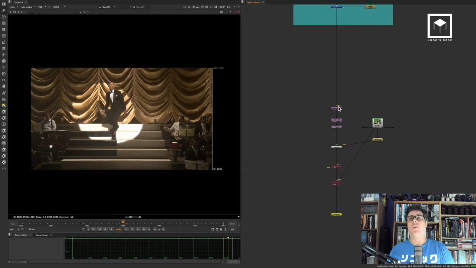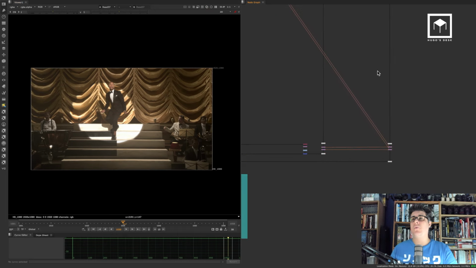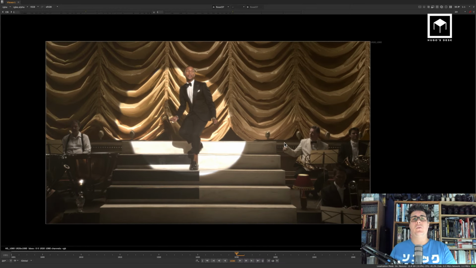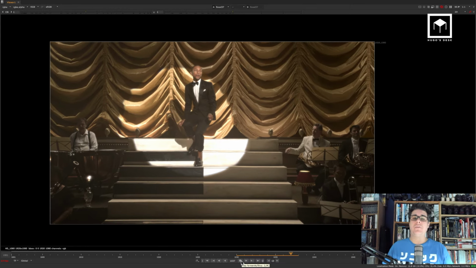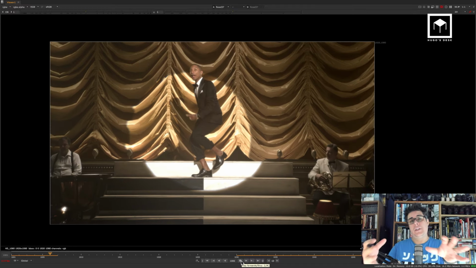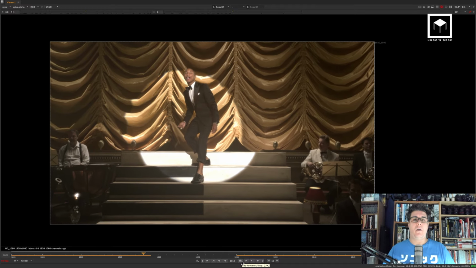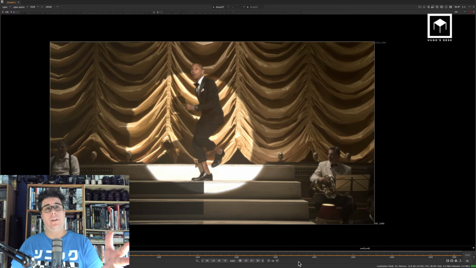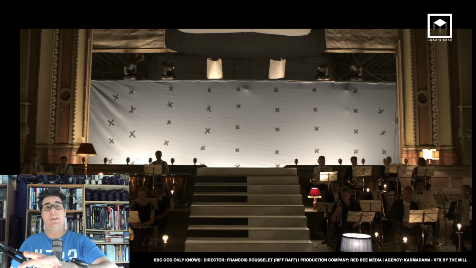Of course, there's a lot more to it, especially for the tracking area here that we have. But I'm going to leave that to later on, because when we have the tracking class, I want to show you this more in detail so that you can kind of see how it's done. But this is the final shot. As you can see, Pharrell looks like he's actually going down the stairs in the other plate that we've made.